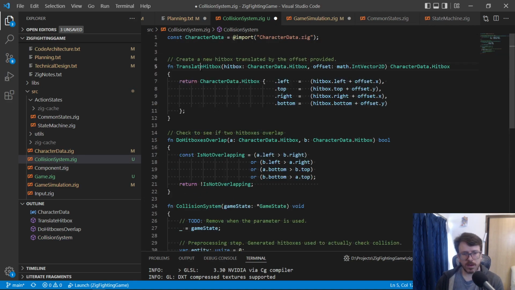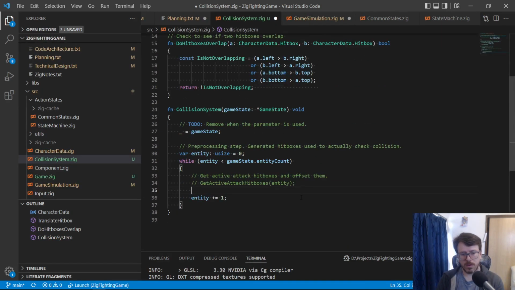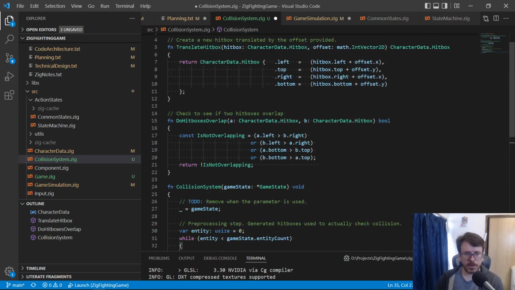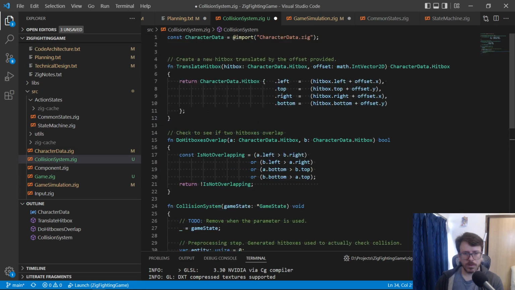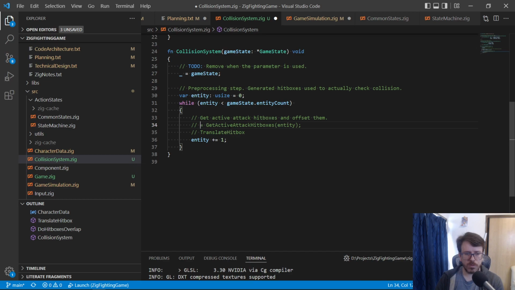We have to do like, you know, translate hitbox. So we do something like, yeah, we have to do something like maybe loop through it or whatever.